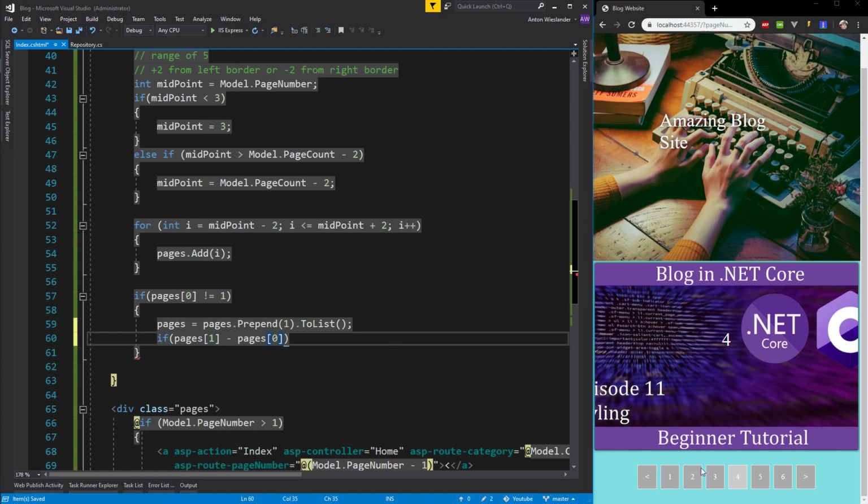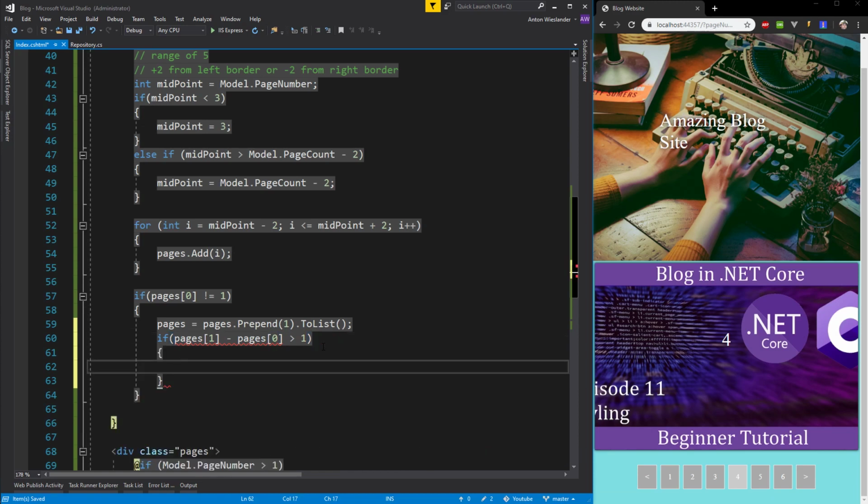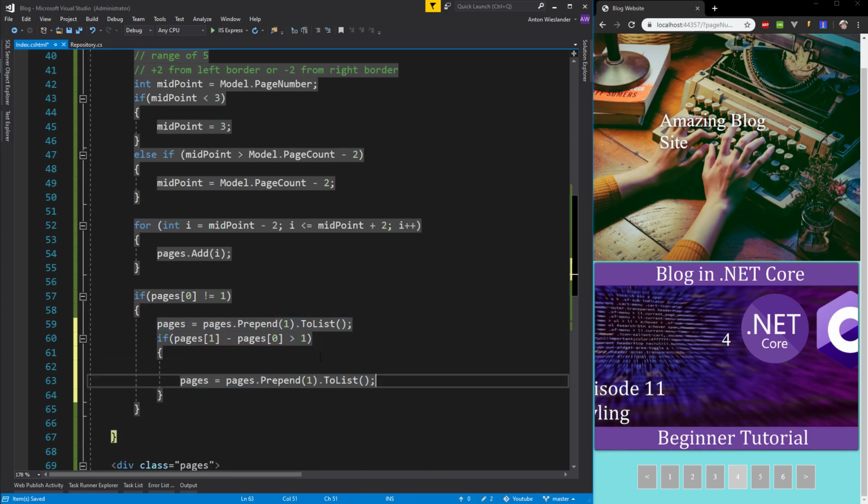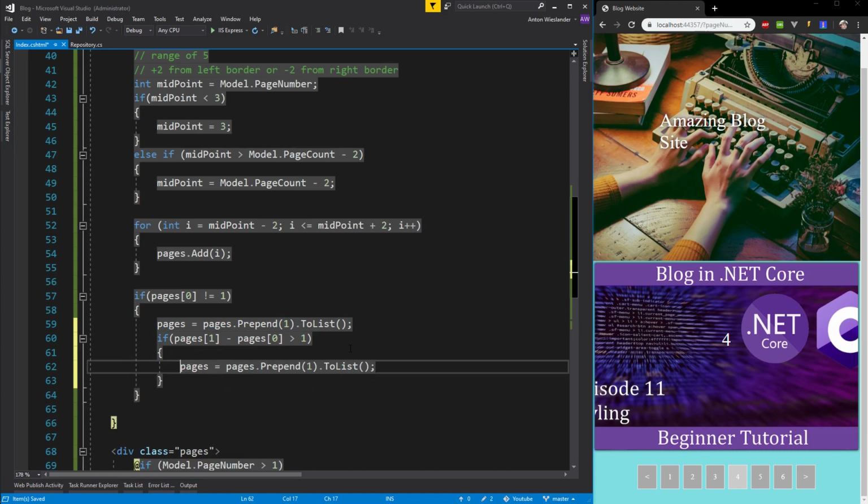So this is the page in the second position, and this is the page in the first position, or rather at the 0. So 1 at 0 and 2 at 1. If this is more than 1, this is again where I want to do this prepend. Okay, and I want to prepend -1 here. But one thing is it will insert it before the 1. So what I really want to do is I want to insert it at index number 1. And I don't think I will need a list here anymore.